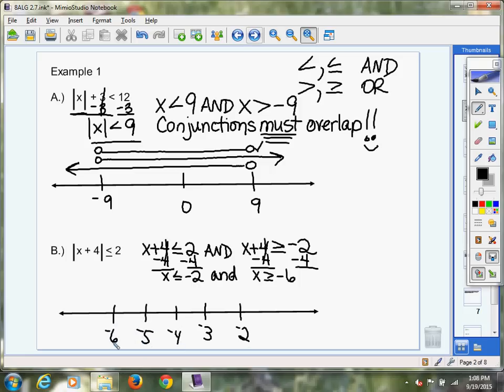Okay, so the first statement shows x is less than or equal to. So I'm going to do a filled in circle and then arrow to the left. And then I'm going to do a filled in circle over that -6, arrow to the right. Hey, they overlap. That's great. That's what we're looking for, that overlap area. So your final answer is that segment, which is the overlap piece. We're going to do filled in circle for both and a segment connecting the 2 filled in circles. This is the answer I'm looking for right there as the graph. And this is the solved answer. x is less than or equal to -2, and x is also greater than or equal to -6. Great job. Let's flip the page.